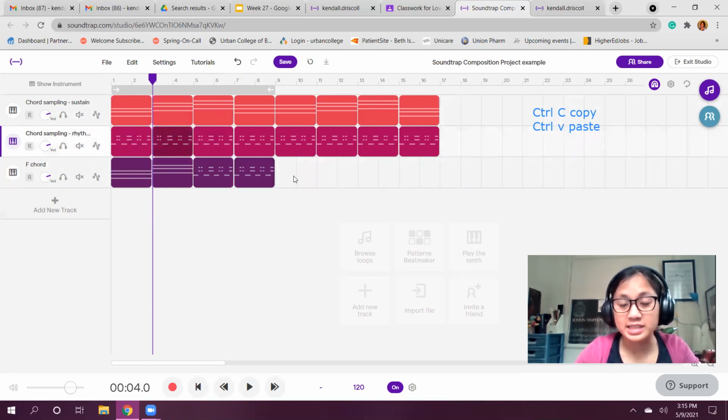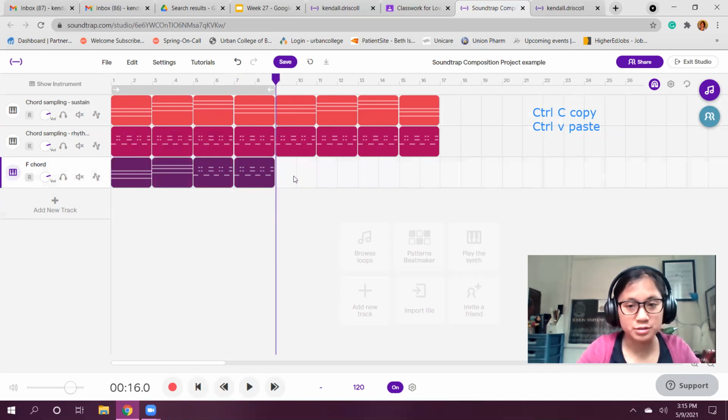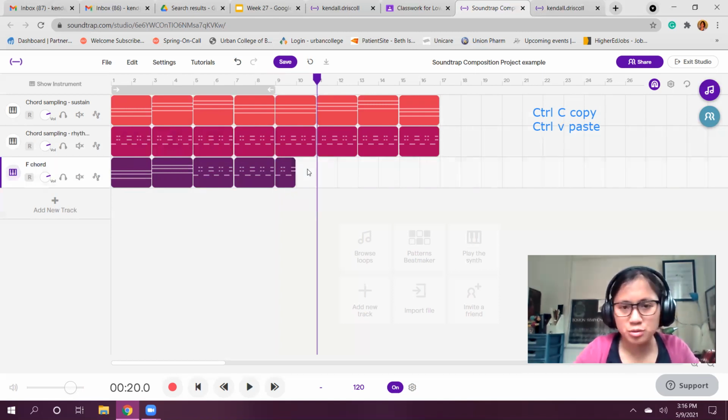But what if I want to take this one, so I copy and Control V to paste it. What if this time maybe I wanted it to be shorter? I want it to be shorter, so I can adjust the end. I can make it shorter. And so it's a little tiny piece. And then how about I go to a G chord really quick. I'm going to make that short too. All I do is I can click on the end right here, adjust end, and make it smaller. And then I'm going to land on that C chord right there.